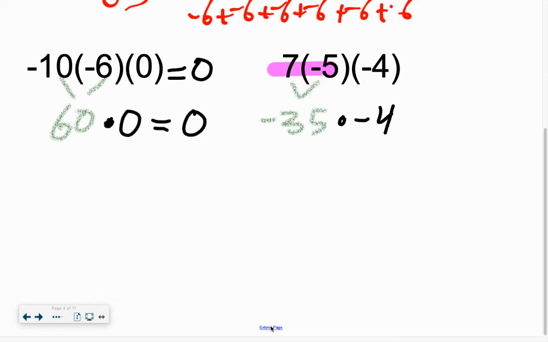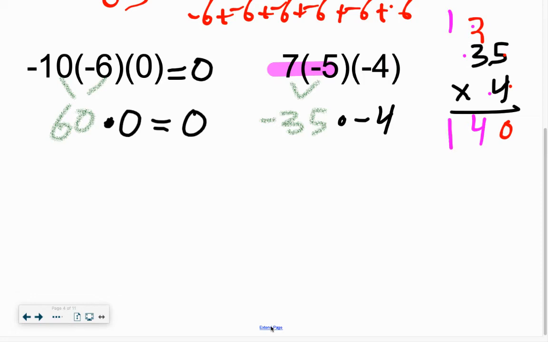Now, at some point in time, we will probably have to come off to the side and do math the long way, or do long math, multiply them over here on the side. So again, when we do that, you take the 5 times the 4, which gives you 20, carry the 2, and then from there, you take the 4 times the 3, which gives you 12, add the 2 to get 14, carry the 1. Aha! So our answer is 140.